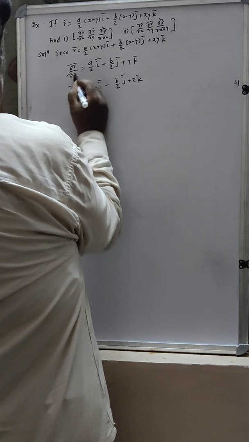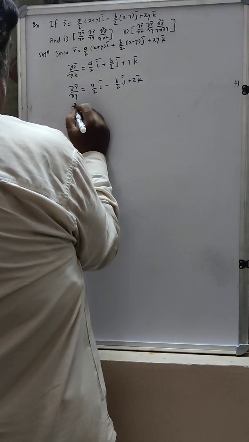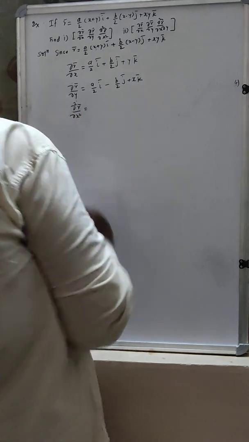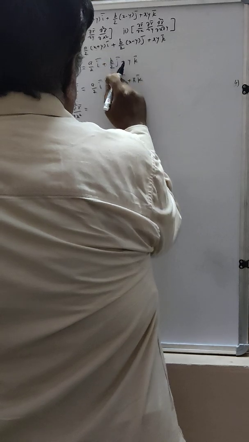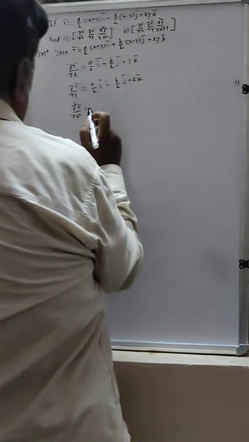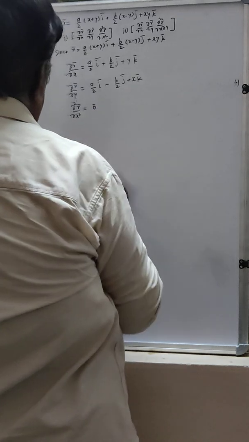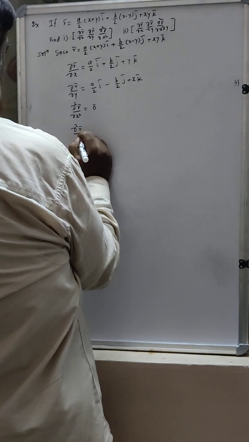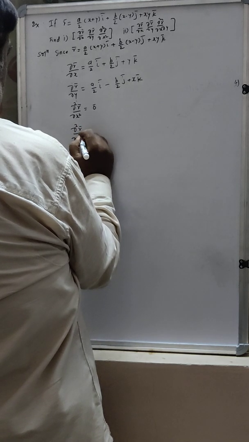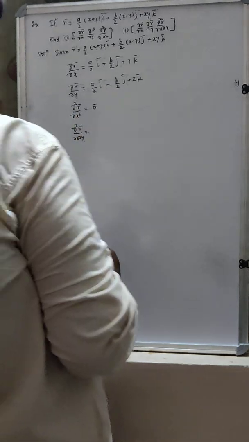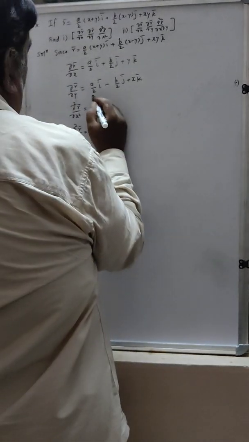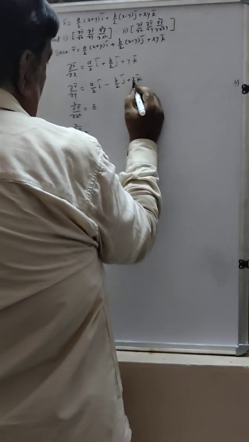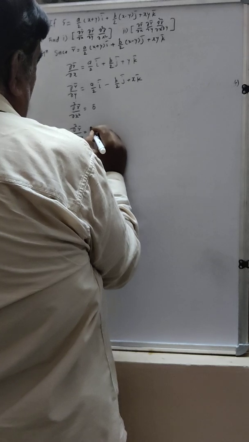Now differentiate ∂r/∂x again with respect to x. ∂²r/∂x² is equal to: a/2, b/2, y are constant with respect to x. Therefore, we get 0. ∂²r/∂x∂y means differentiate this with respect to x. Here a/2 is constant, derivative 0. b/2 is constant, derivative 0. Only derivative of x is 1, that is k vector only.